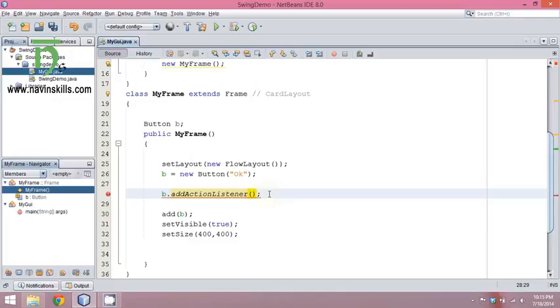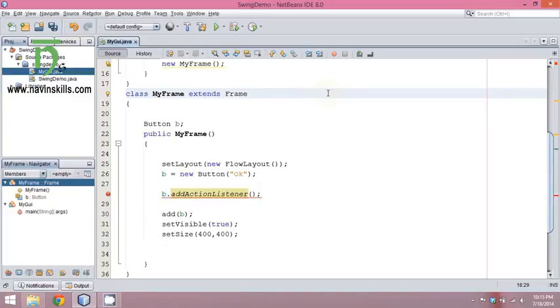So we have to search for a class which already implements that interface called ActionListener. But unfortunately, we don't have any class which implements ActionListener. So what we can do is implement ActionListener ourselves.